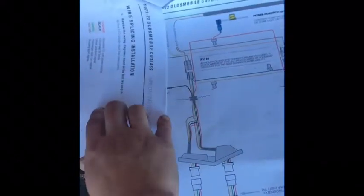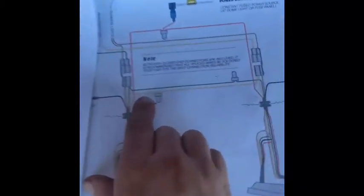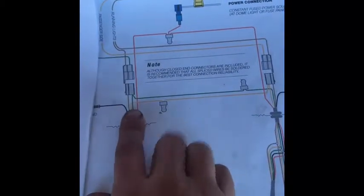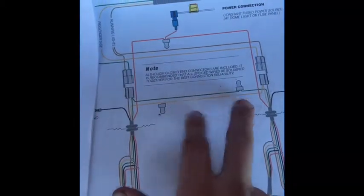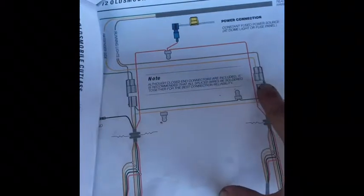So, if you watch this video before you try to put all this together, you're in luck, because I'm telling you, switch the green and the yellow. So instead of routing the green over here, just route the green straight up.